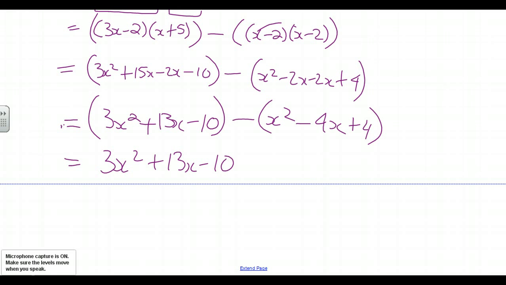What happens here? What happens there? What do I do to each of the terms? I change their signs. If I flip them, I'll end with 1 over. I don't want to flip them. Okay, so I'm going to change all these. So it's minus x squared plus 4x minus 4. We are distributing this negative through the brackets.